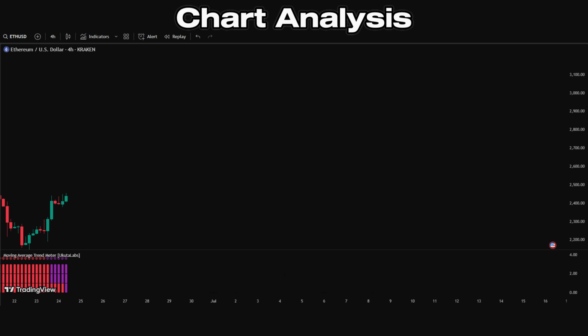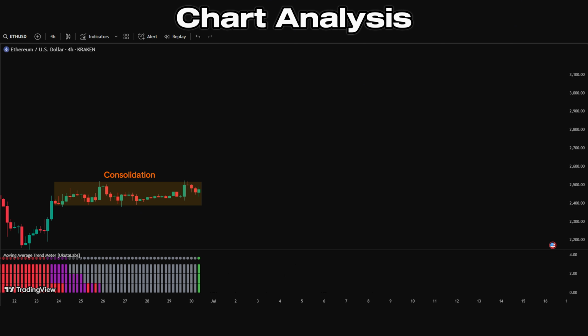Checking back on Ethereum a couple of days later, the trend meter is now displaying purple bars, signaling a strong pullback or a potential weakening of the bearish trend. For now, we'll continue to monitor to see whether the downtrend resumes or begins to transition into a new phase. Jumping ahead another 6 bars, the trend meter is now showing gray bars, signaling some indecision and consolidation at the current price levels.